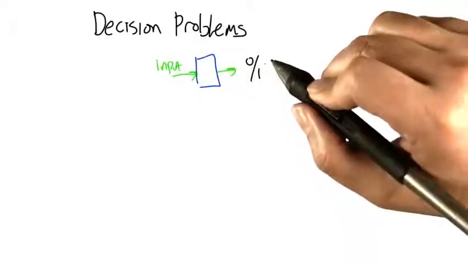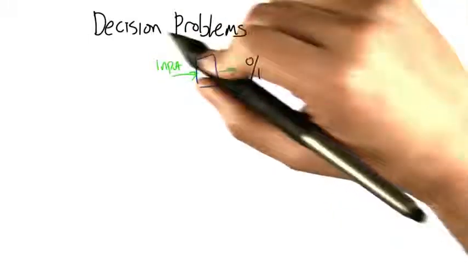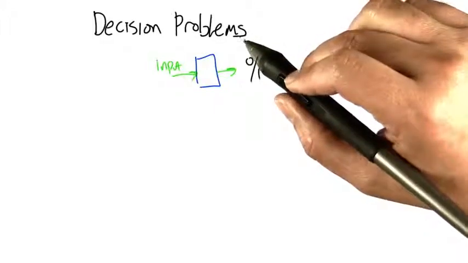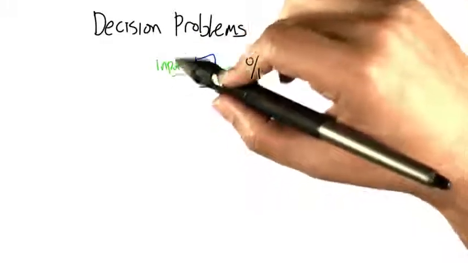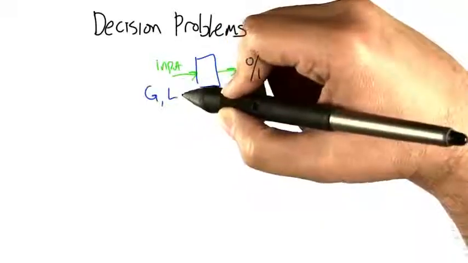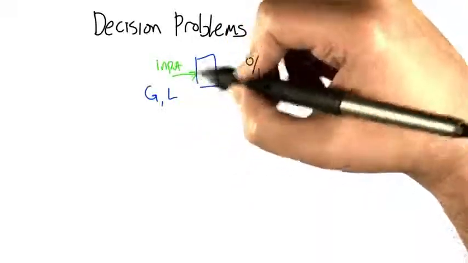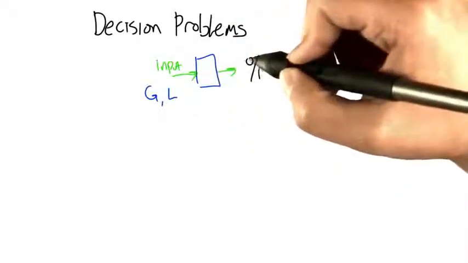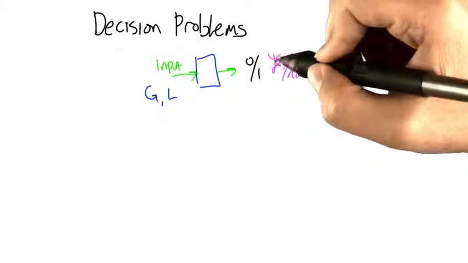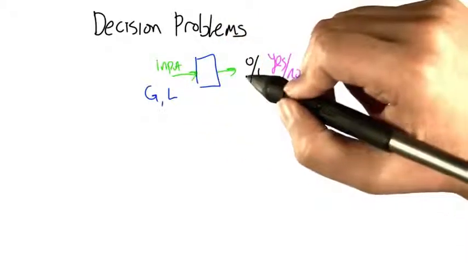To make some of the issues we're going to be talking about simpler, we're going to focus in on, in some sense, very simple kinds of problems that take input, just like we've been looking at, be it a graph or a list, whatever it happens to be, and process that to get an answer, and the answer is just 0 or 1, yes or no. So that's the sense in which it's making a decision. It's making a yes-no decision based on the inputs.